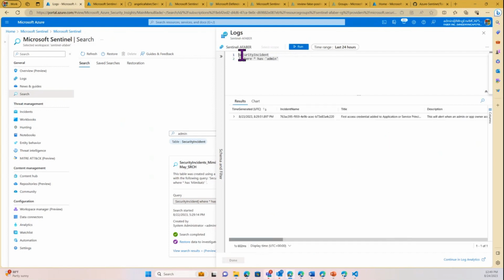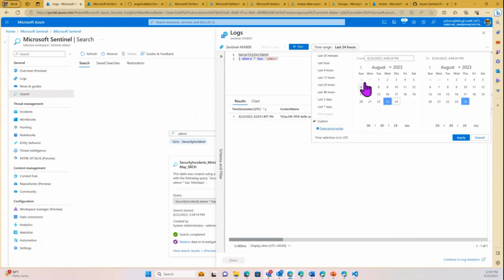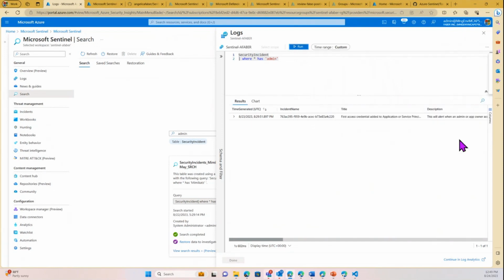Okay, so it runs this query, and it's going to run it for the last 24 hours. But let's say I just want to go to, I don't even know if I have data in this instance from this month, but let's just go February 1, and it might not find anything through April 17, and I apply.